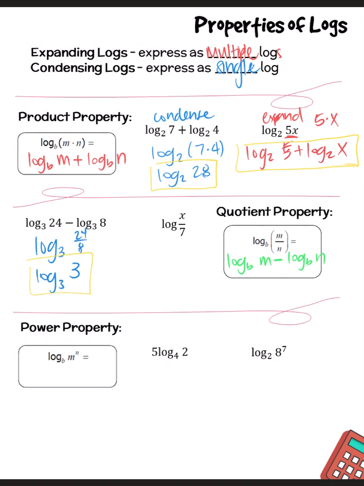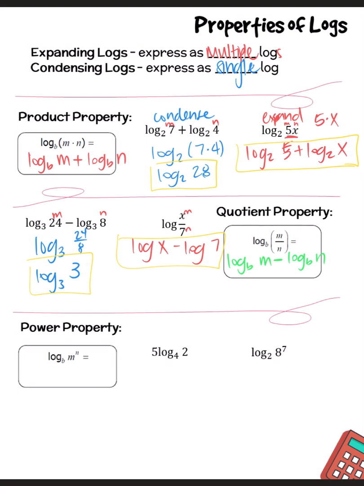All right, we've got one log base 10. Remember, if there's no subscript number, it is base 10. X over 7, so we can expand that into two logs: log base 10 of x minus log base 10 of 7. And that's it. That's all we're doing. In this instance, this top number is our m, and this bottom number is our n. Same here, this was our m and n. Just in case you want to note those and what they are.